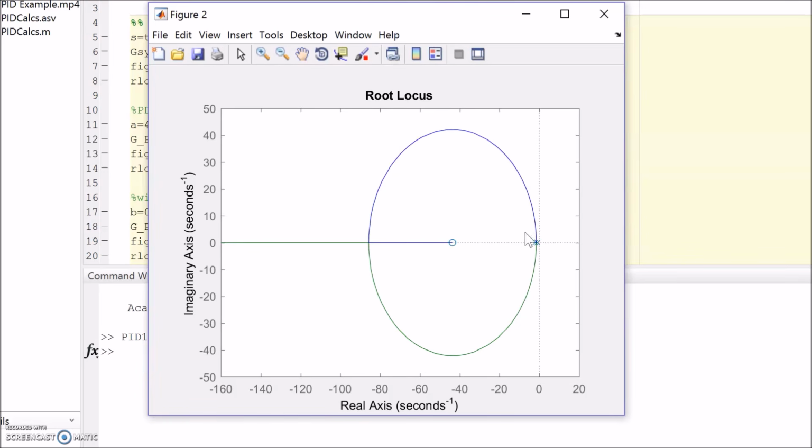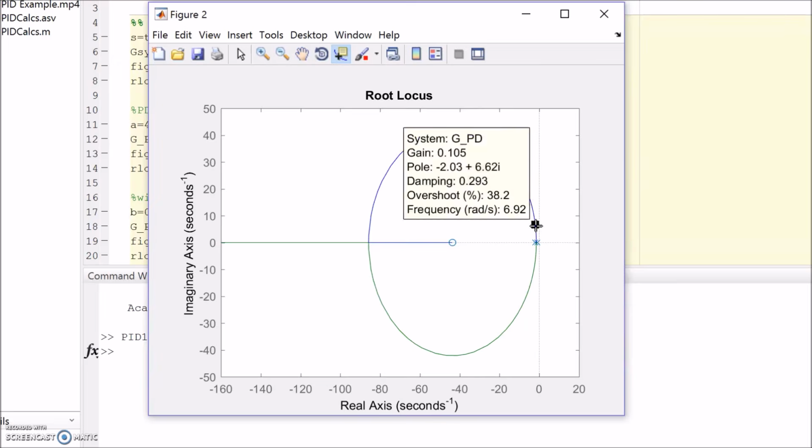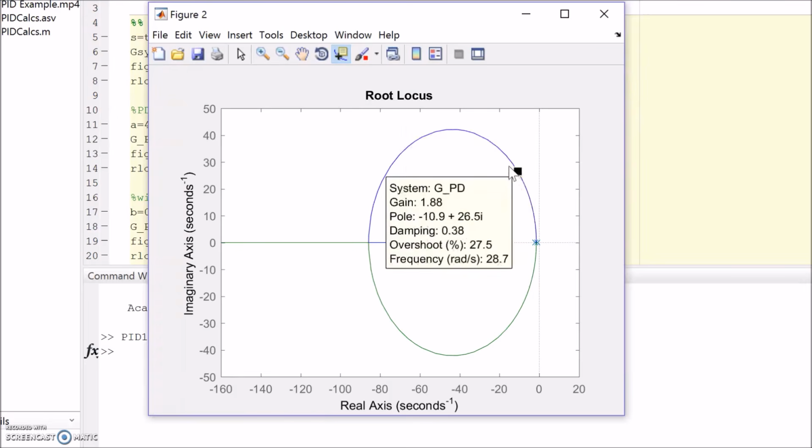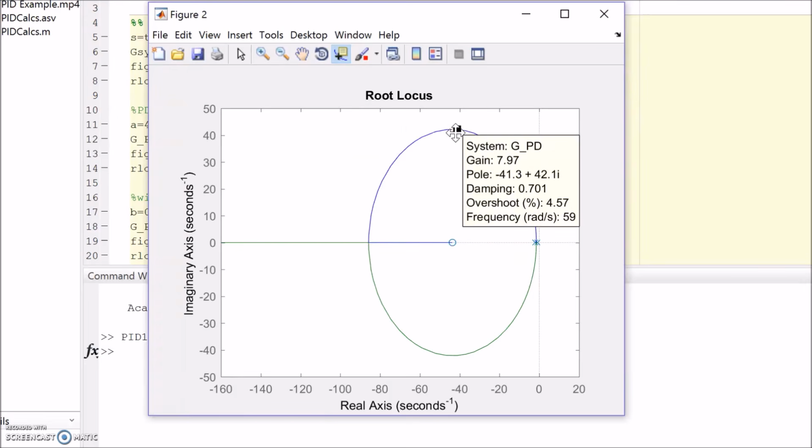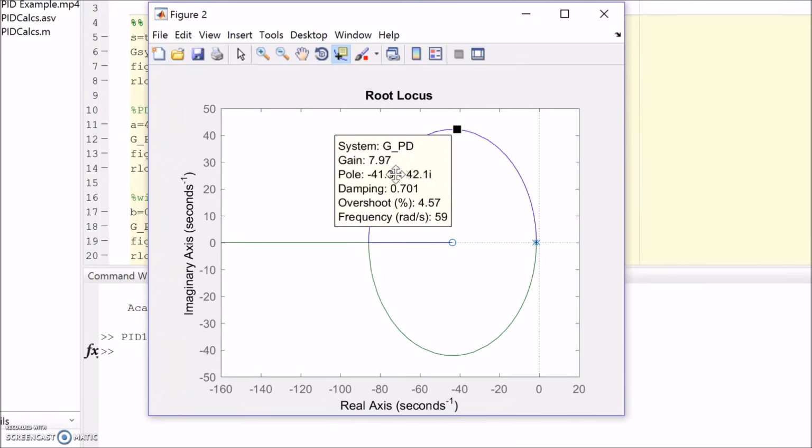We've still got these open loop poles down here at -1 and -2, and now we've introduced this extra 0 into our system. I'm going to see if we can identify that our point of -40 plus or minus 42i actually lies on the diagram. This is a little bit dodgy. It doesn't pick up every point, so this is probably the closest we're going to get with the dot to dot points that we can select.